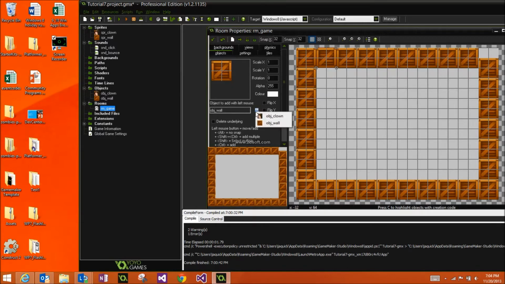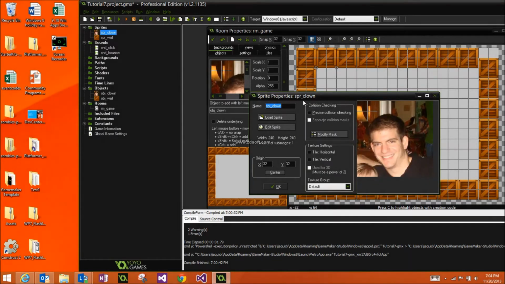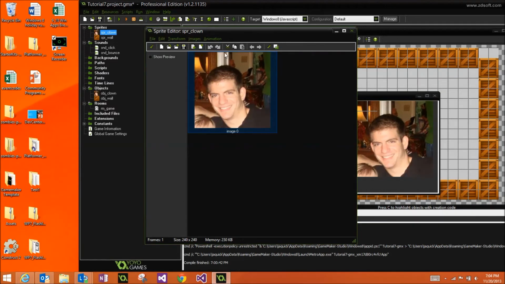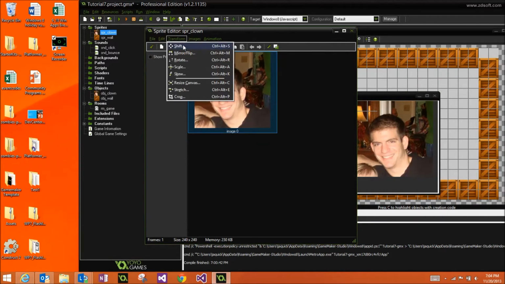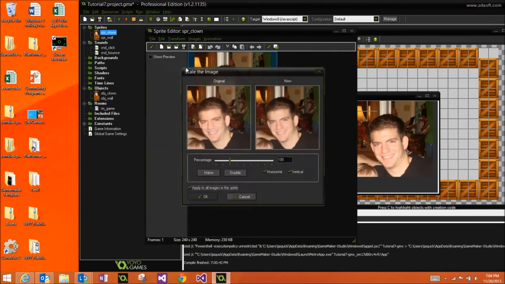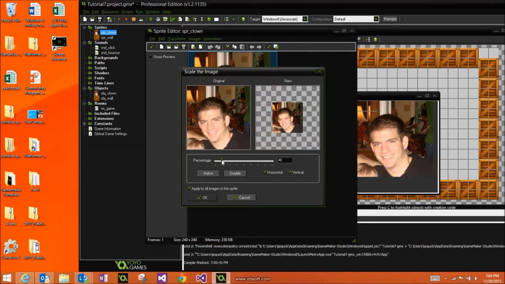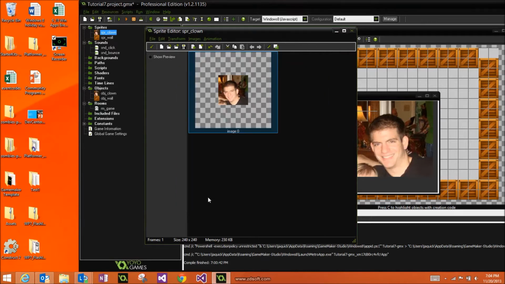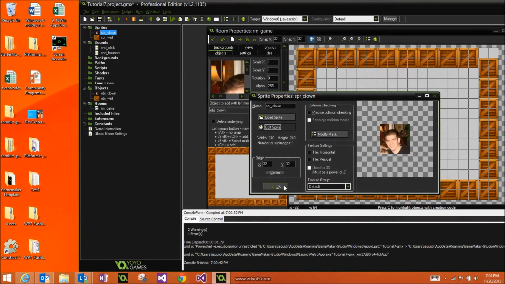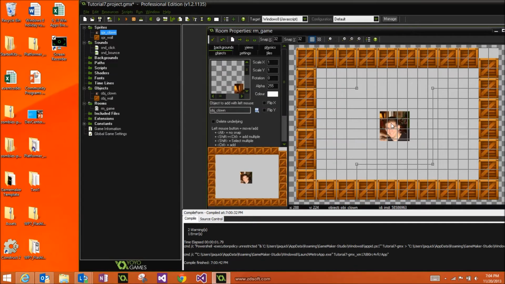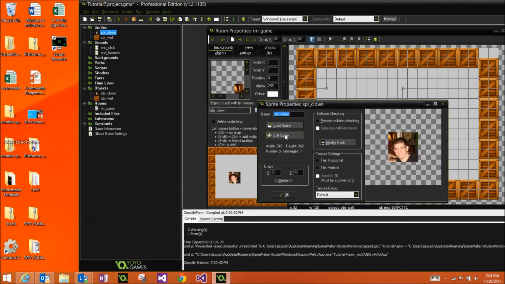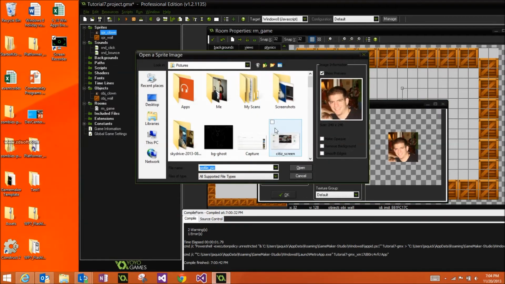Alright, and then I'll click on me. And actually what I should do, I can go into my sprite and edit, and transform to scale. I go in and just scale him down to whatever size that is. So that should make it a little better. So now, well, actually, it still keeps the same overall size. Let me reload that.